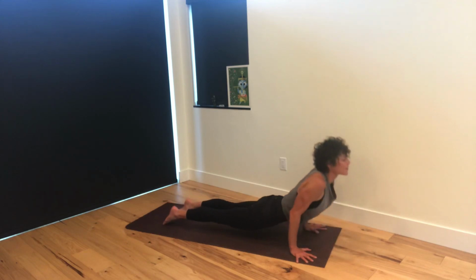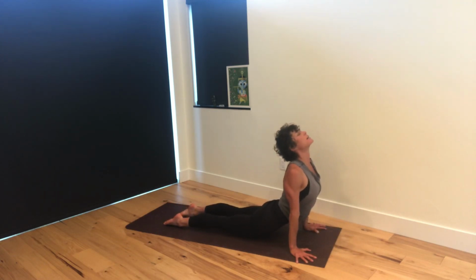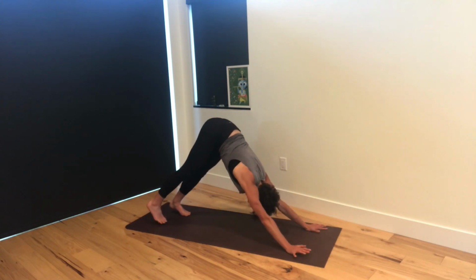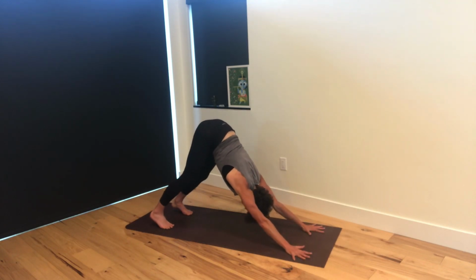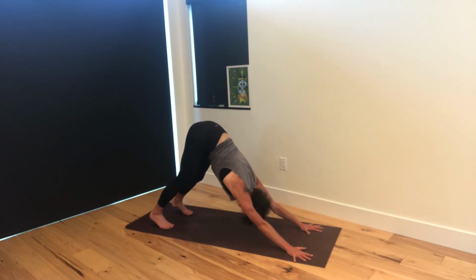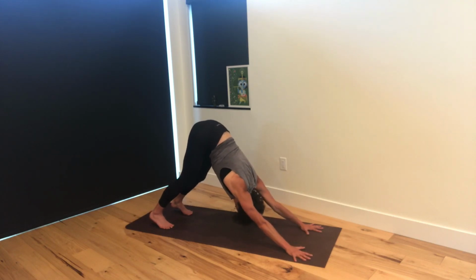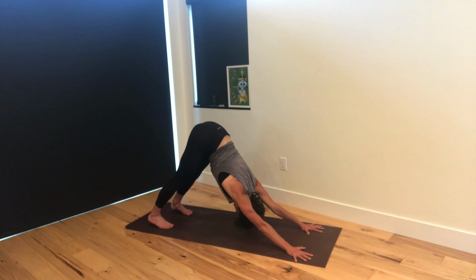Good work. Inhale, cobra or up dog. Exhale, downward facing dog. Any variation. Three breaths there, in and out. It doesn't always have to look the same. It's probably better if it doesn't, because every time we come into it, we're different. One more breath there. Inner thighs spin back.